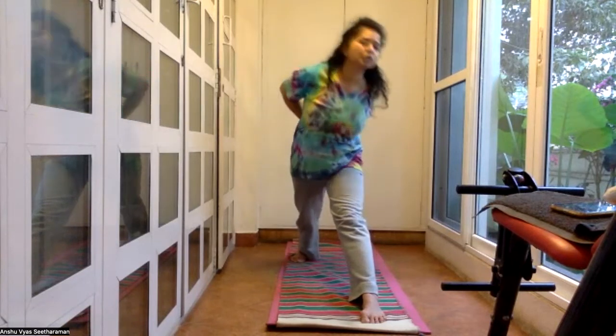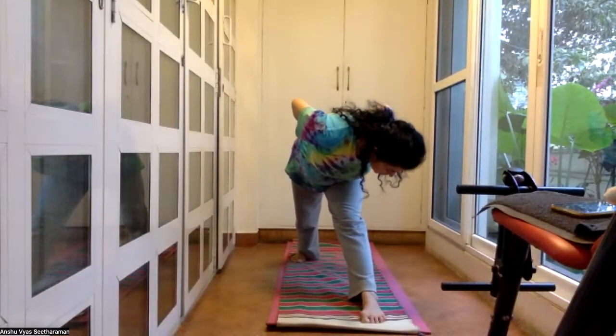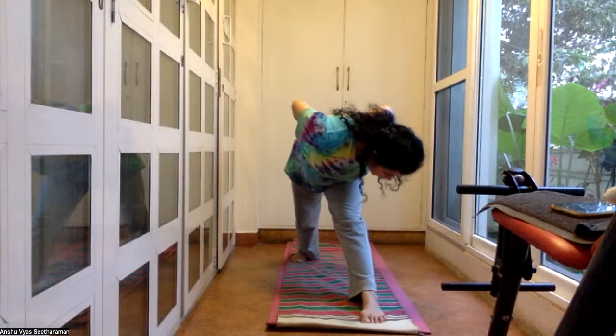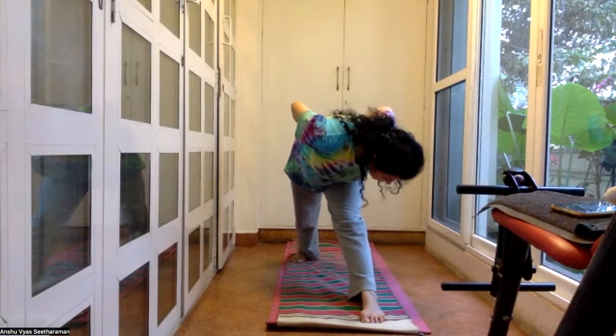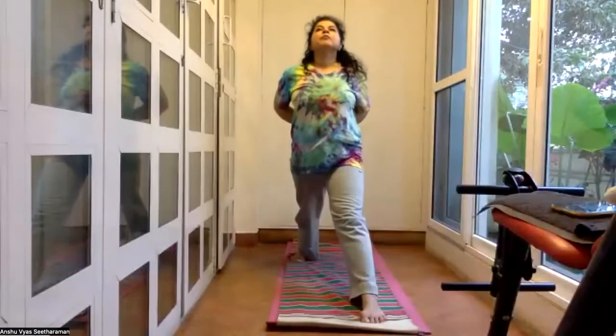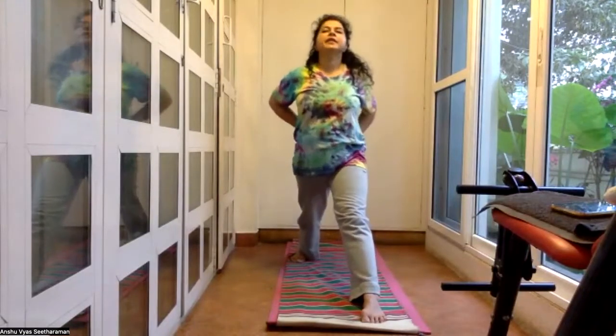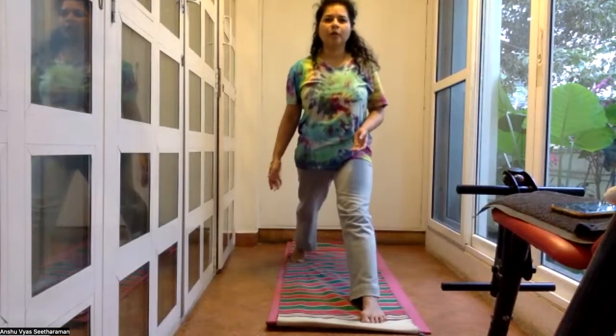Take your chin to the outer edge of the knee. 4 breathing cycles, 1, 2, 3, 4. Come back up with an inhalation. Bend back and release. Step the back leg forward.